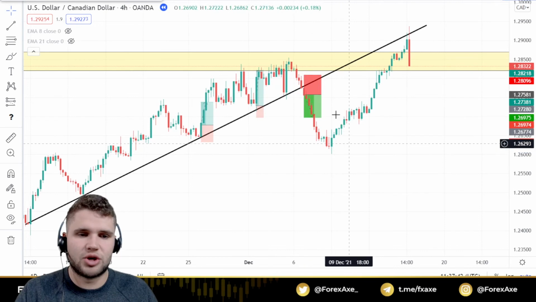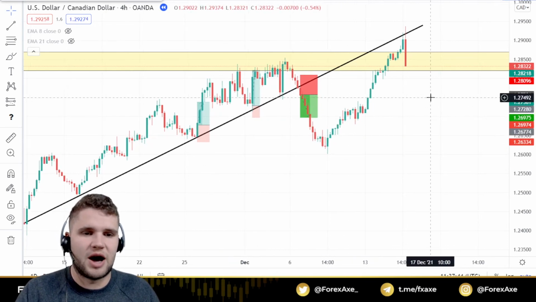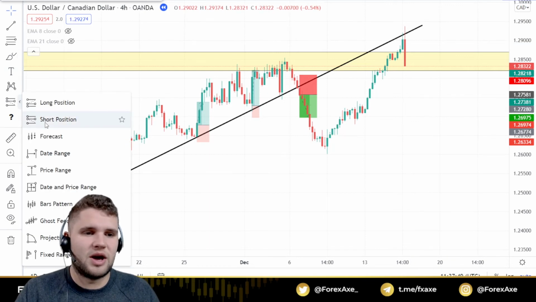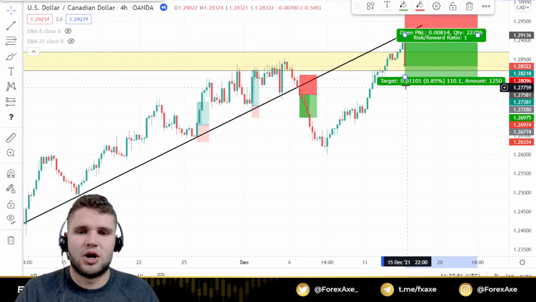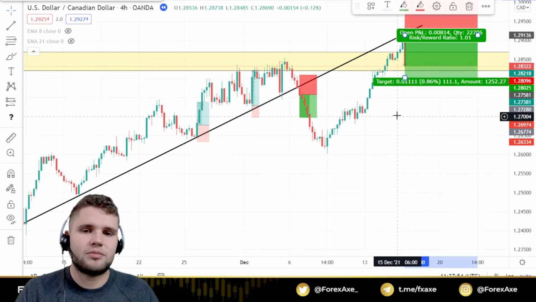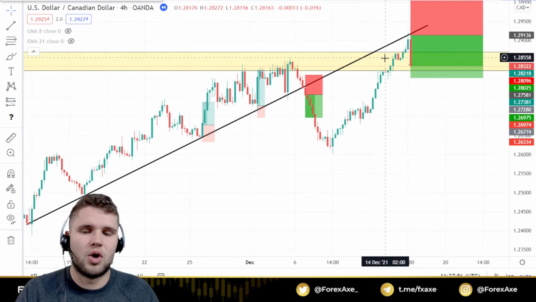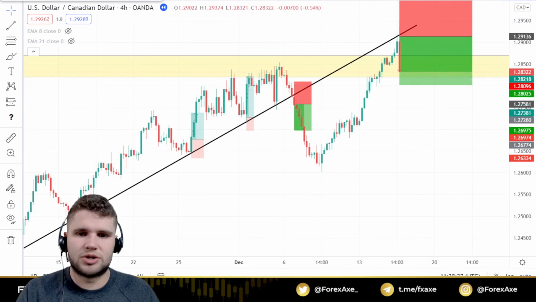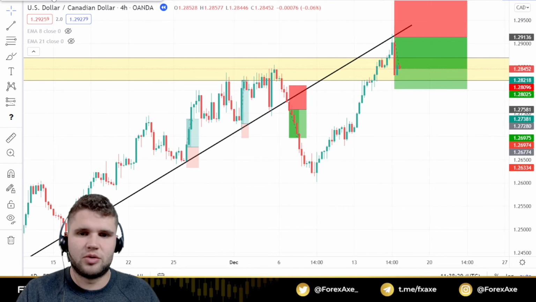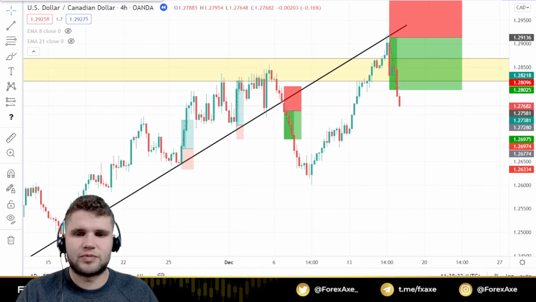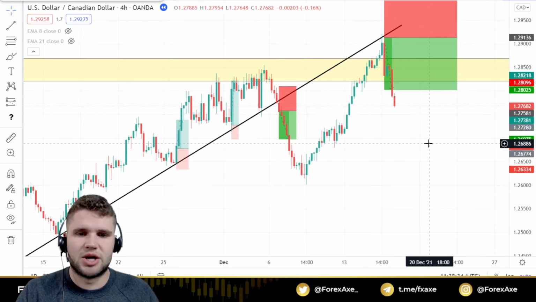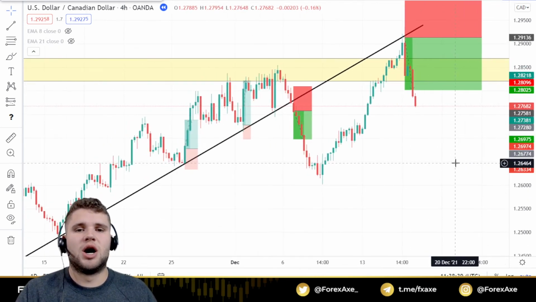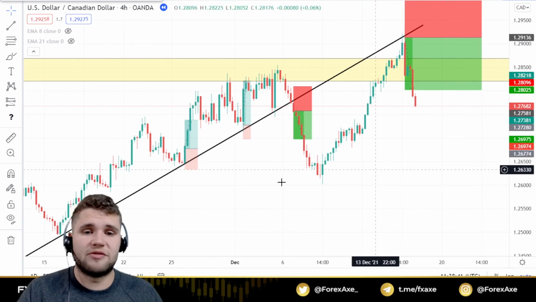This break here was only a deeper retracement into that upside move, and lo and behold, we have seen this trend line respected once more, this time as resistance. So again, guys, let's see how price reacts. Again, we've seen a little bit of pullback, and then price has smashed our take profit once more. So look, guys, there are 4 different trades using the trend lines differently in many ways.